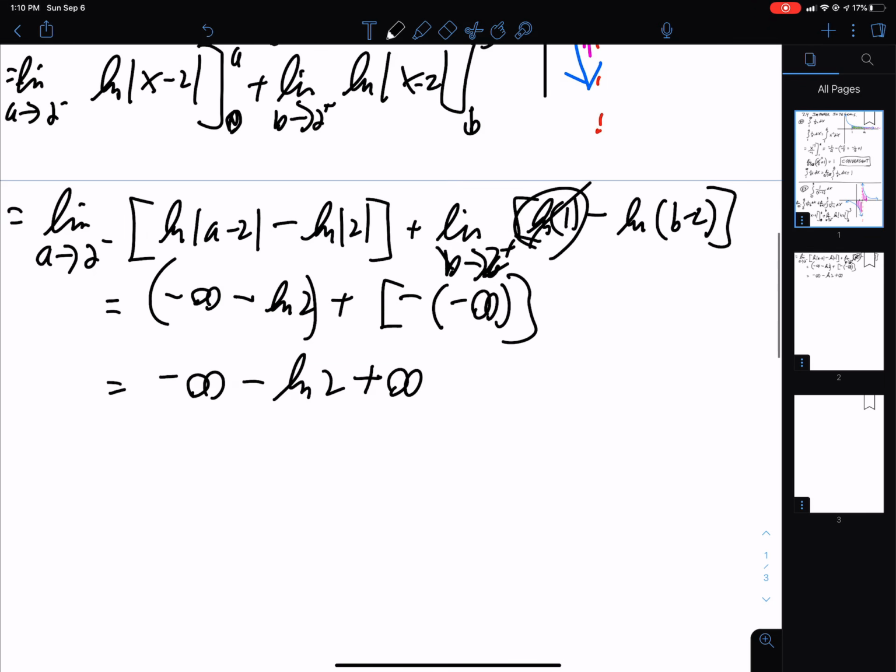I think the answer is actually negative ln 2. And I don't even know that's right. I'm going to have to check. I'm going to go to Wolfram Alpha and check this out on the computer. But man, I'm thinking that that's the answer. Now, if this answer were infinity, then I would have an answer that diverges because it doesn't approach a number. But this actually, I believe, converges to negative ln of 2. So remember, you write diverges if the integral goes to infinity.